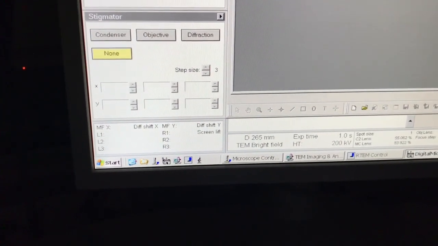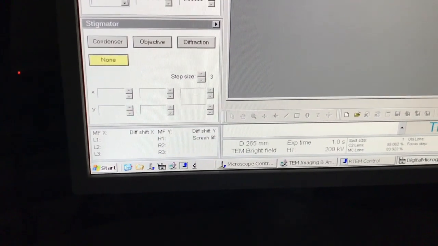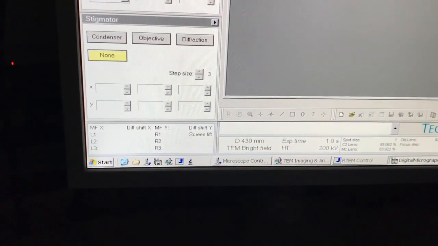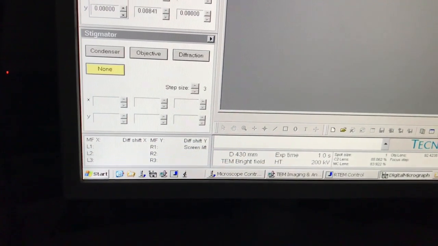Those are usually generally good all-around camera lengths, although there are some niche applications where going higher or shorter may be warranted. Okay, so now that we've established that, I'm going to go ahead and cut the video here, and we'll resume it, and I will start discussing how we have to set up the instrument if we actually want to record this pattern with the digital camera and do it in a way that we don't risk causing any damage.